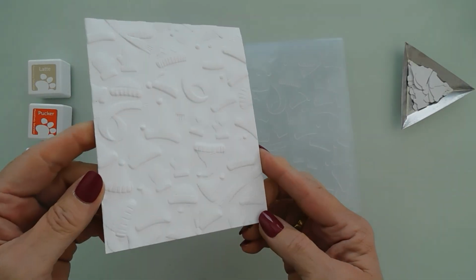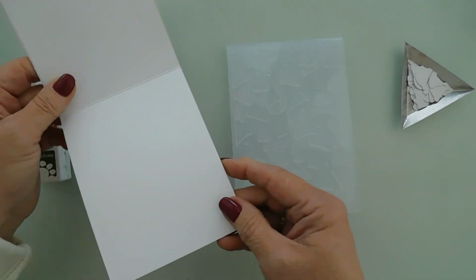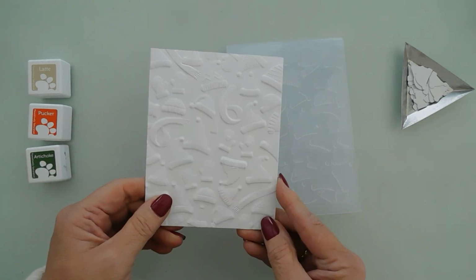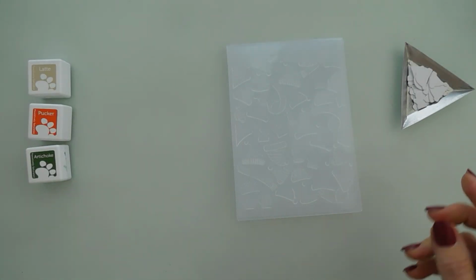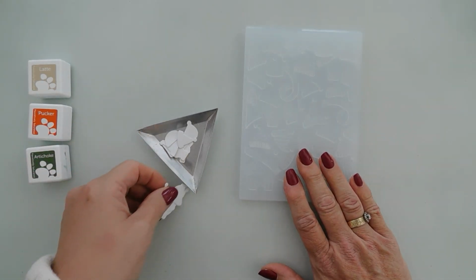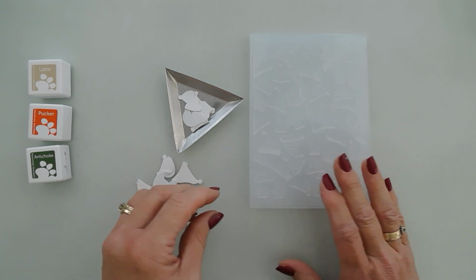This is what the embossed background looks like. I went ahead and adhered it to the front of my A2 size card base, so this is ready to go. I'm going to put this to the side, and now we're going to focus on the die cut pieces. When an embossing folder comes with coordinating dies, what I like to do is cut them out first.